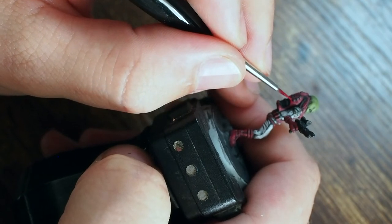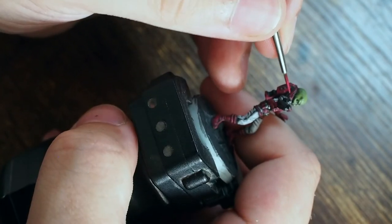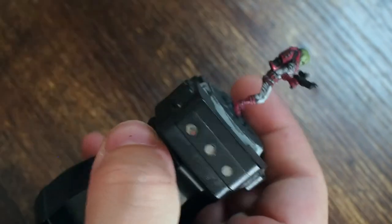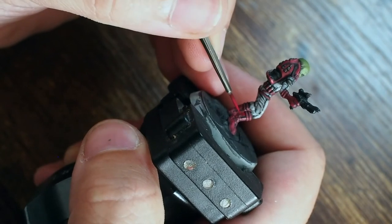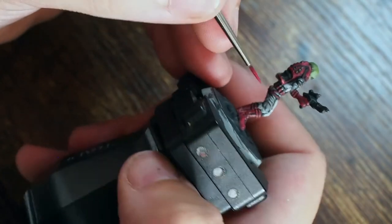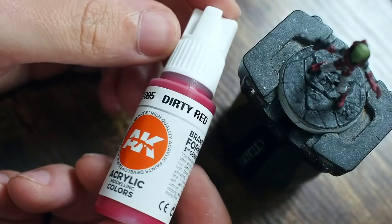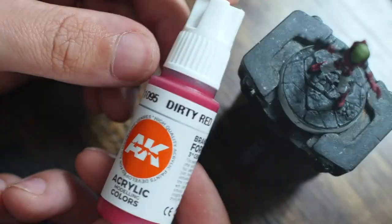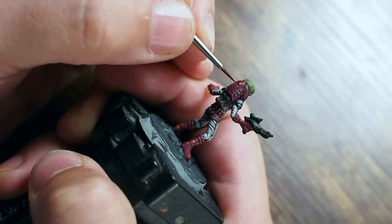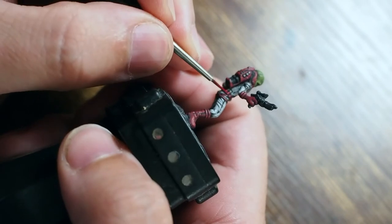Being more selective now — especially with the gloves, using brush strokes to create the illusion of folds around the wrist. These techniques come with practice. The more you get used to sketching with your brush strokes, the more natural making textures becomes. It's always good to paint as many miniatures as possible, even bits from your bits box, just to practice colors and techniques.